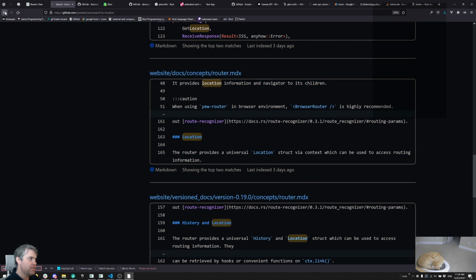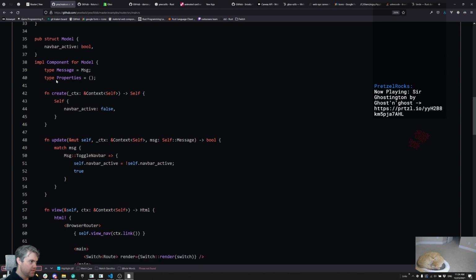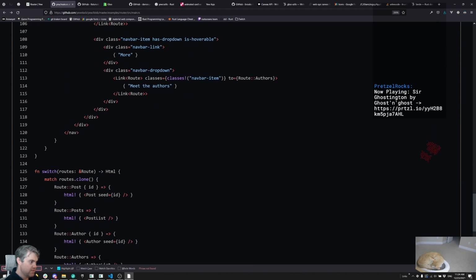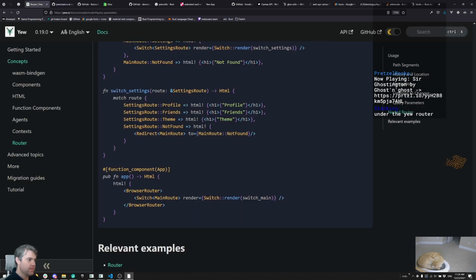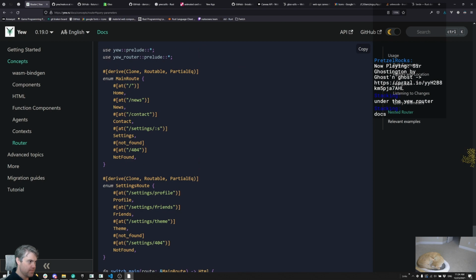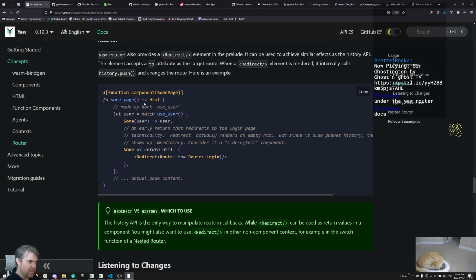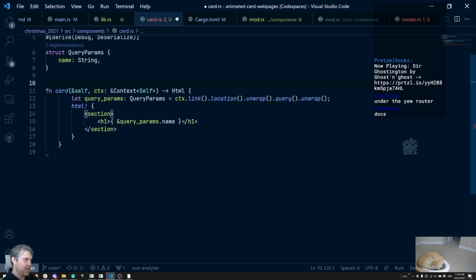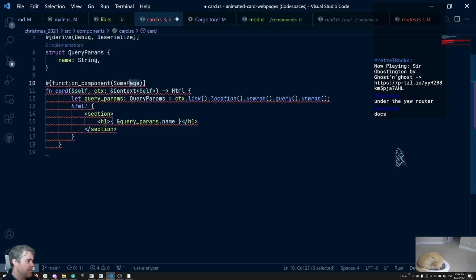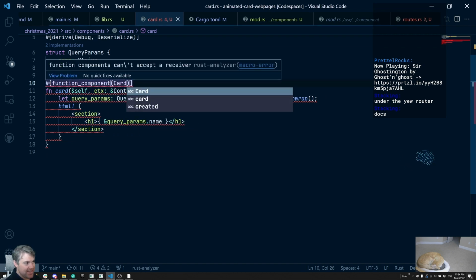Where's the example for that? Somewhere in here, there's that entire... Okay, there it is. Function component. So we can use this. Oh, and that's what it's gonna be called. Okay. So function component. You are card. Okay, got it. I was wondering what this thing was.